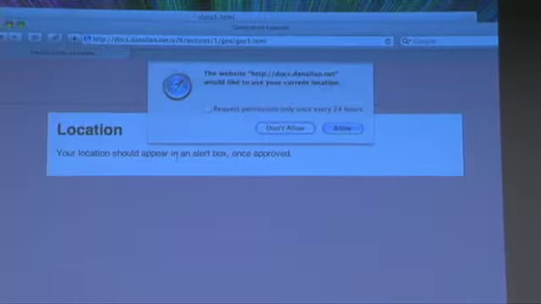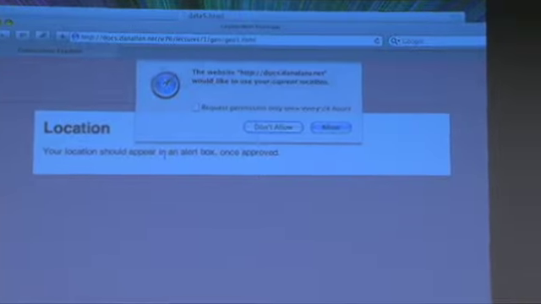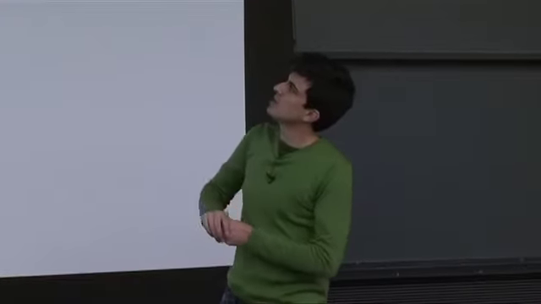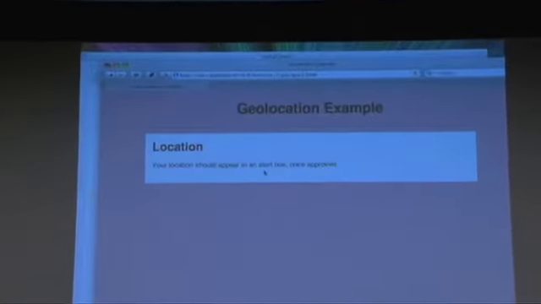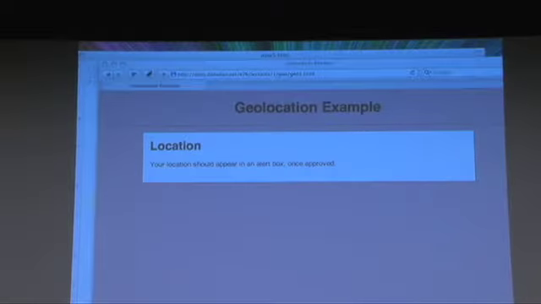When I first click on this, notice that it asks us a question: do we want to allow this website the use of our geolocation data? All web browsers that support geolocation will show you something similar to this. They're going to ask your permission if you want to provide this data or not. So you can either allow it or disallow it. And if I allow it, what will happen eventually, and it's not actually going to work in Safari, I'll have to show you in a different browser, is that it will tell me my latitude and longitude in an alert box.